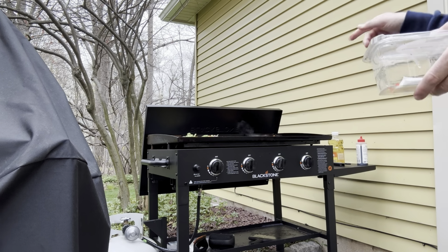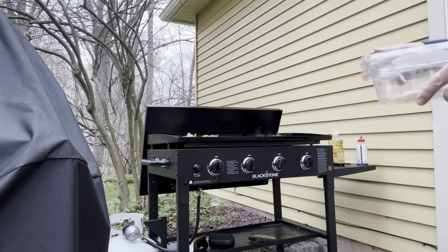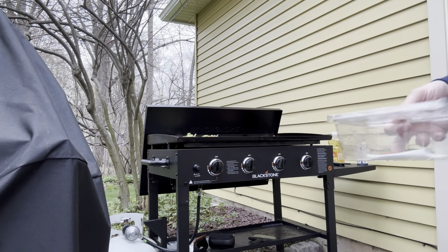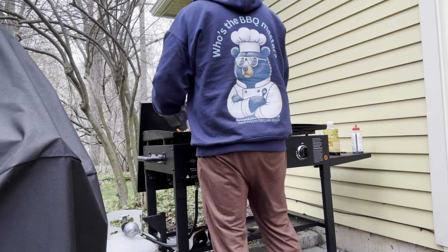We're gonna start to flip-flop those. Flip the chicken again. We're gonna throw the udon noodles on, put a little bit more of that sauce in, and we're gonna be eating. Pumped. We're gonna just toss our veggies.